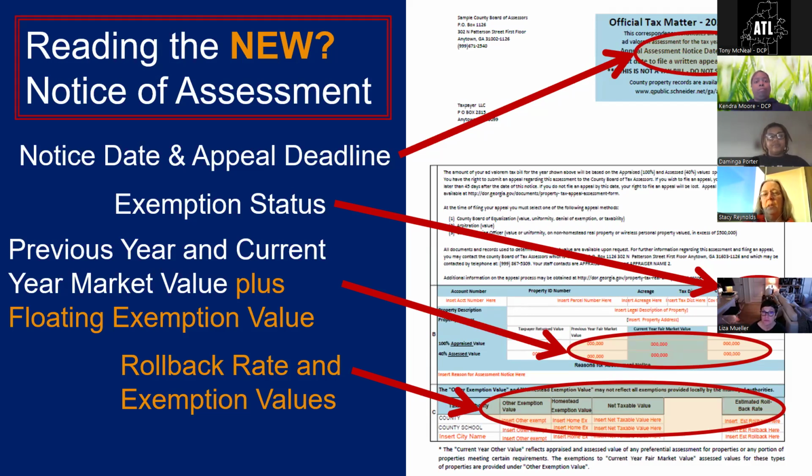And so because the home values tend to go up, if they use the exact same millage rate as last year, the amount that they would get is more because the values have gone up. And so what they want to do is show that actually, if they keep the millage rate the same and the values have gone up, then they're actually getting more money. And they want to make it clear that that is what's happening. And so the new notice of assessment should show that rollback rate.